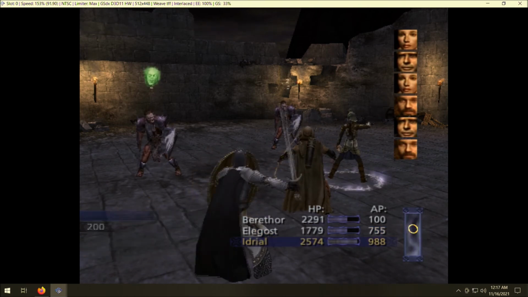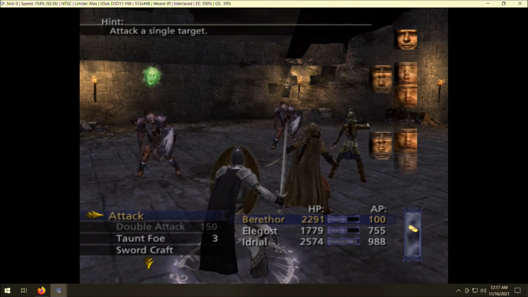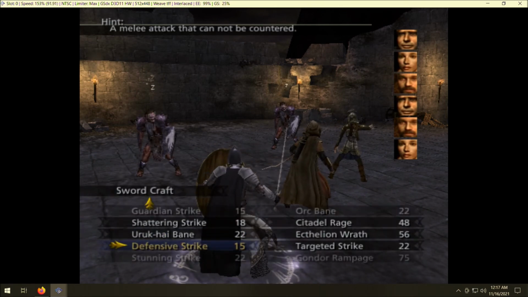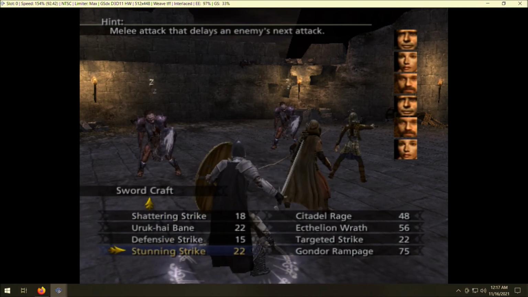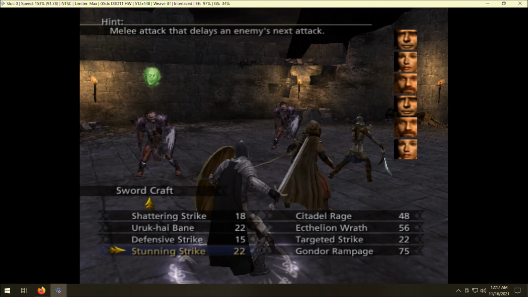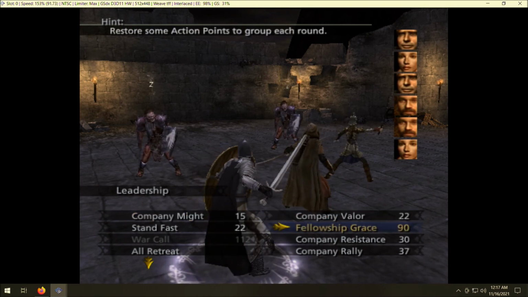I think that is about it for Berethor. Again, I've already touched on this, but being in perfect mode reduces his AP cost. It might do double attack too. Yeah, I think that's why his double attack is only 150, because I think that's normally 200. But again, I don't build into these sword skills. Probably the biggest reason is that Stunning Strike is down so far. Stunning Strike is one of his better sword strikes because of the stun aspect, but it's so far down that it stinks. If that had been way higher, it would have been a lot better. But it is what it is.